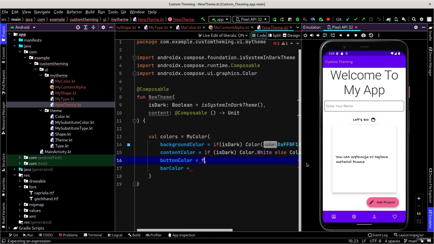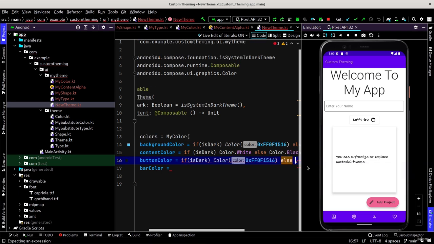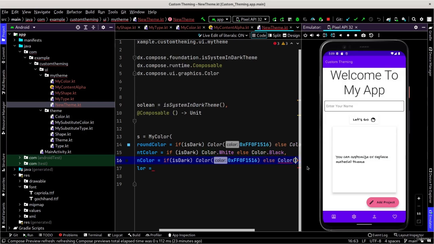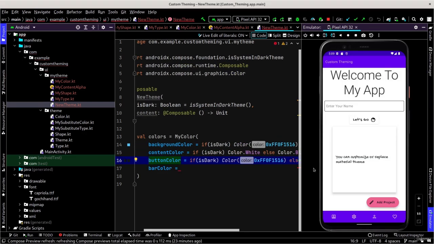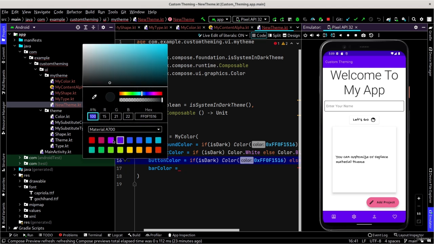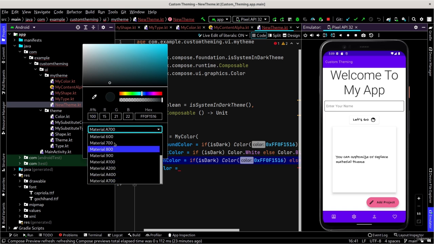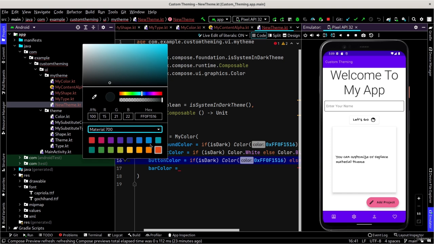Now select the button colors. If is dark, then select this color with the value that we copied earlier, and in light theme use this color. Again, I paste the same color, but I will customize it. For button color, in dark theme, let's use this color from the 700 intensity.